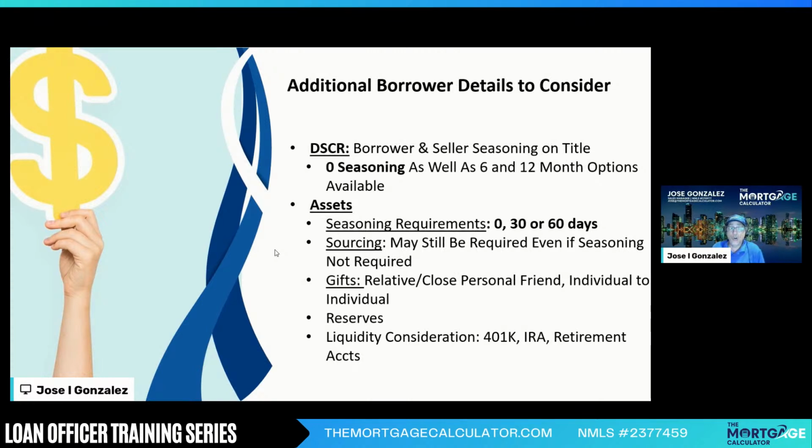And then reserves, be aware. Again, AUS is easy. Reserves are going to be underwritten on the findings, right? But in non-QM, there's going to be a matrix or matrices, more than one, with the different reserve requirements, and then a lot of different considerations. Some is just 3 months on the subject property and 6 months on certain LTVs or below certain credit scores, and that's it. Others are going to hit you per property, 3 months up to a limit of 18 months or something like that. That can be a hefty sum of money and definitely a structure component that could make or break your loan.